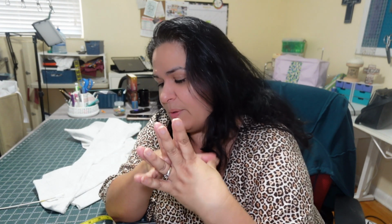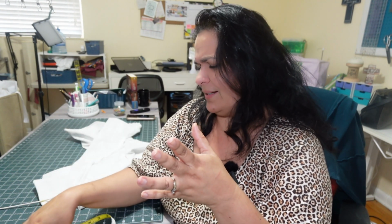So as I was looking at the measurements from the other people who have made this project before, some of them say to cut the scarf side, the one around your neck, 42 inches long. But when I put the 42 inches around my neck, the towels will be kind of short for my taste. I want the length to be longer because I want the towels to be kind of like at hip level.